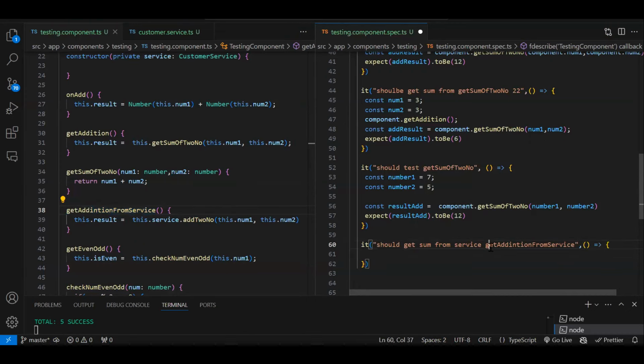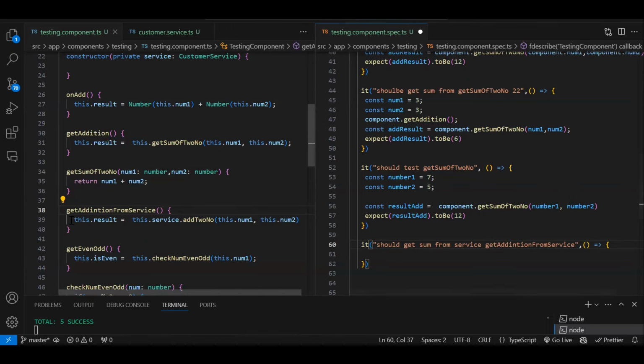Now over here, what do we need to do? We are using one function from another service, so we have to make use of the spyOn. Again, I said I will explain spyOn, but for now we will just check how we write the test case if we are using any function from our service in our component. So you have to use spyOn. Now how do we use spyOn?